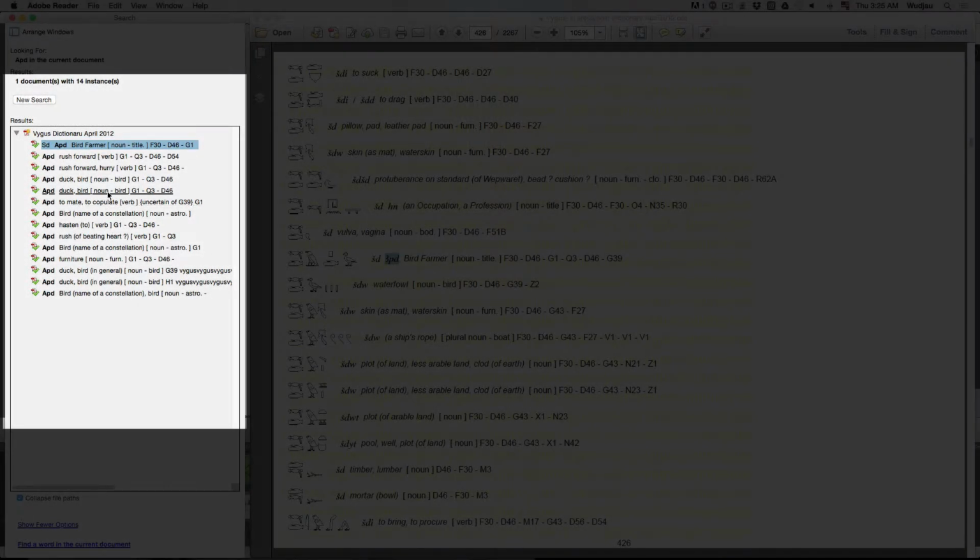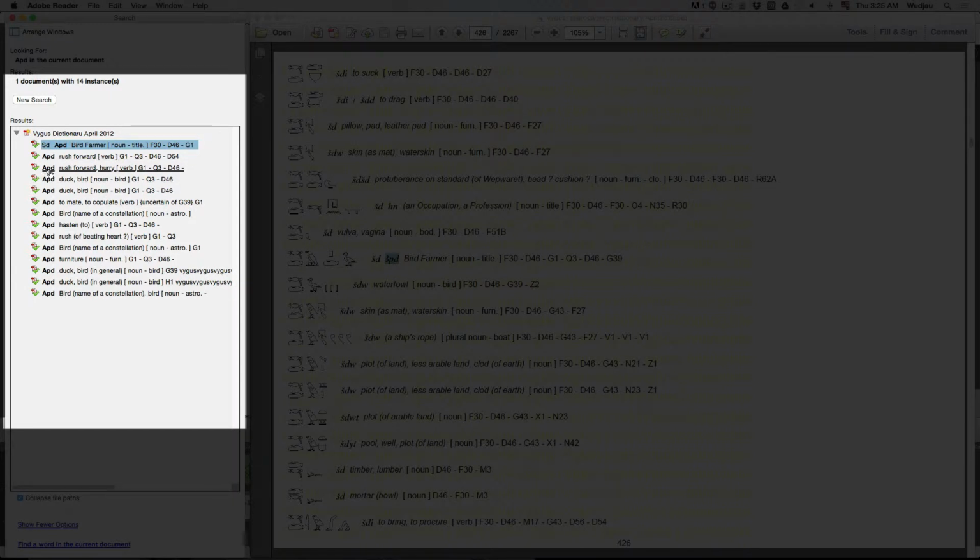So knowing that, it helps to speed things up, because as this has 14 instances or results, some words that you look up will have much more, 50 to 70 to even 100, 150. So to speed things up, you can quickly look here and scan for your Gardner code combination or something close to it. So we know ours didn't start with F30, so this first entry can be skipped, not only because the Gardner code starts with F30, but also this iPad is within a phrase, and this is not what we're looking for. So all the rest of them are potentially the word that we're looking for.